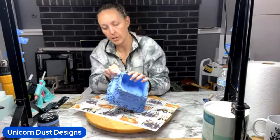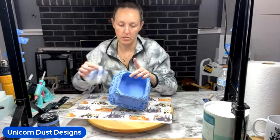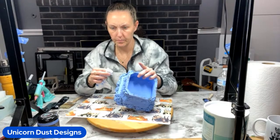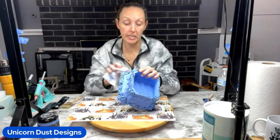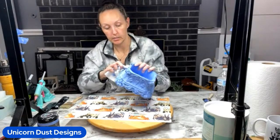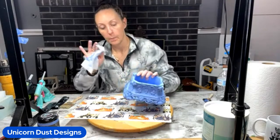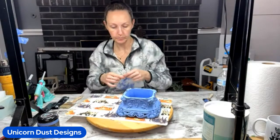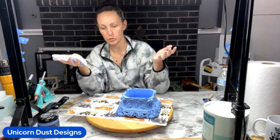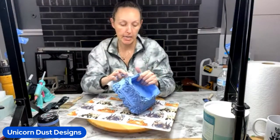You can use either wax to clear your piece and seal it. So any of the waxes that you use, you can seal your piece with. You will not ever put the DIY wax on your project piece and then go spray it with Rust-Oleum clear matte afterwards, or try and seal it with a polyacrylic or something — because then it's just going to turn into a very sticky mess.